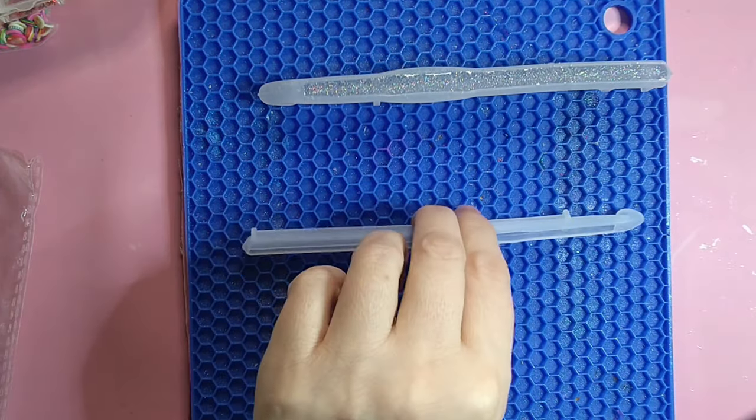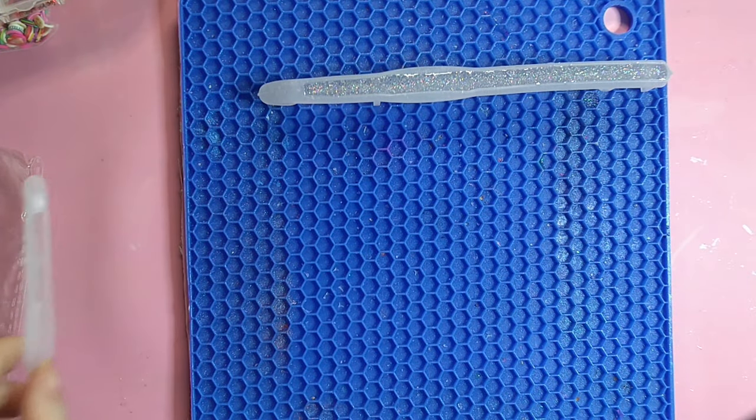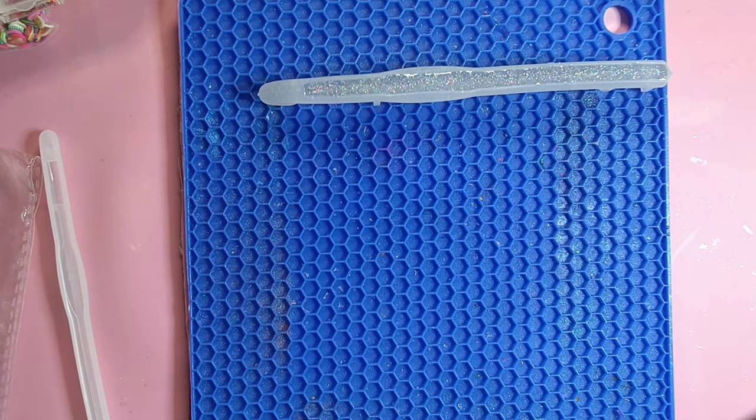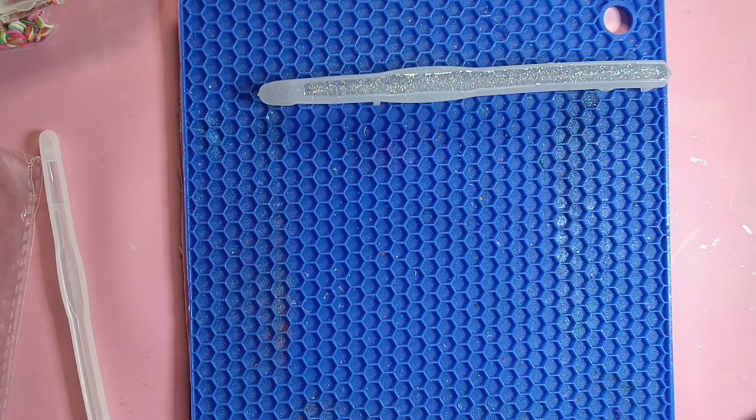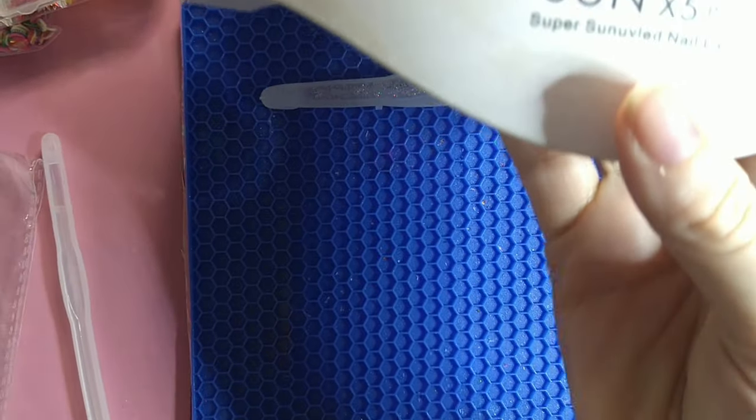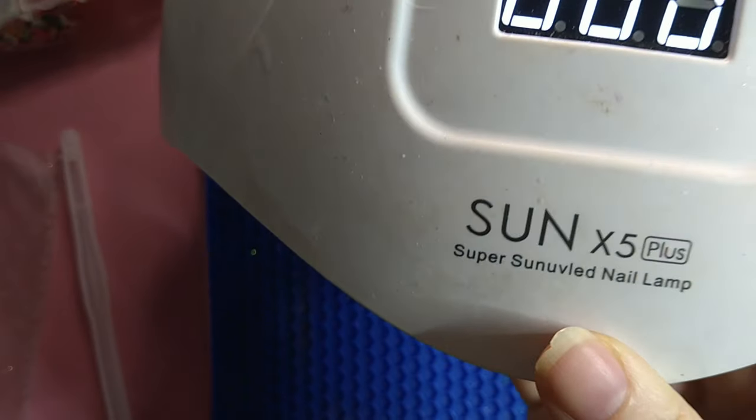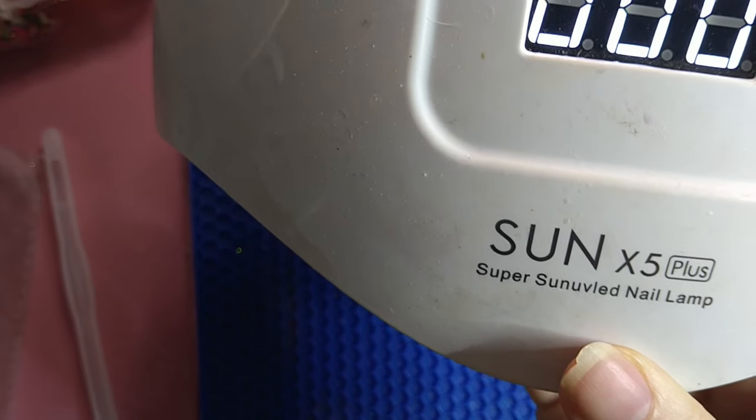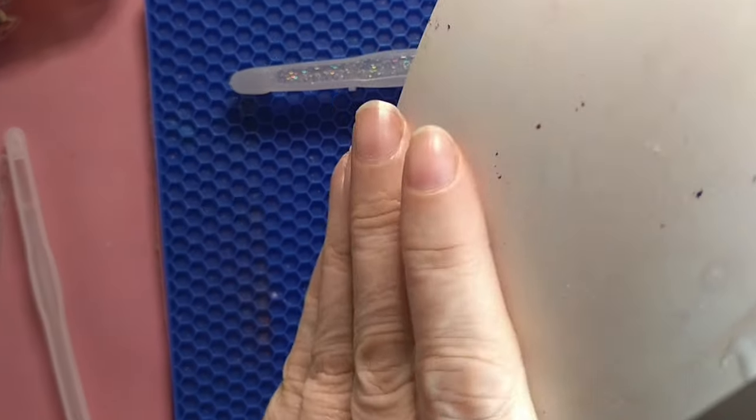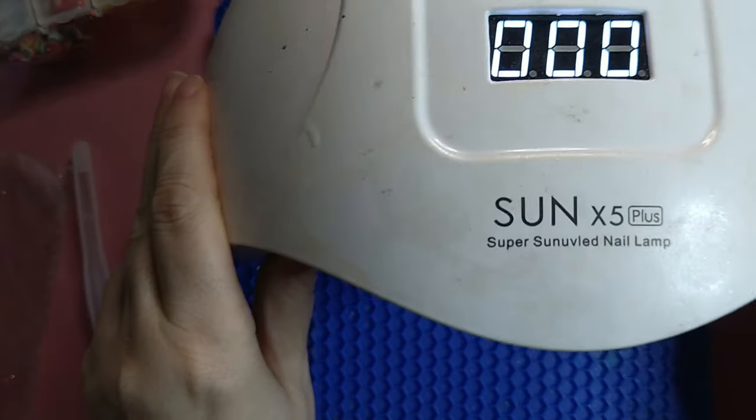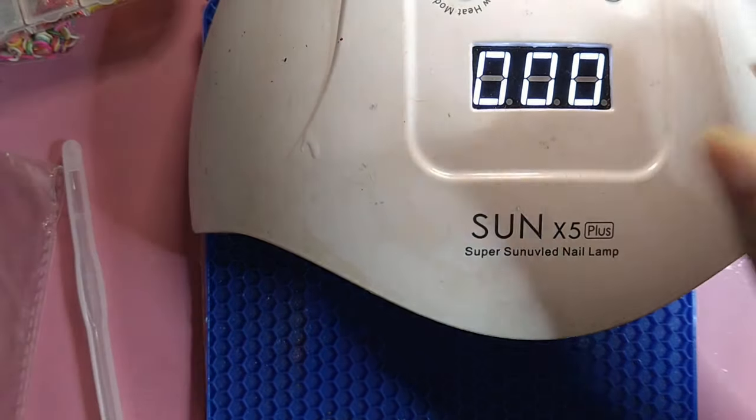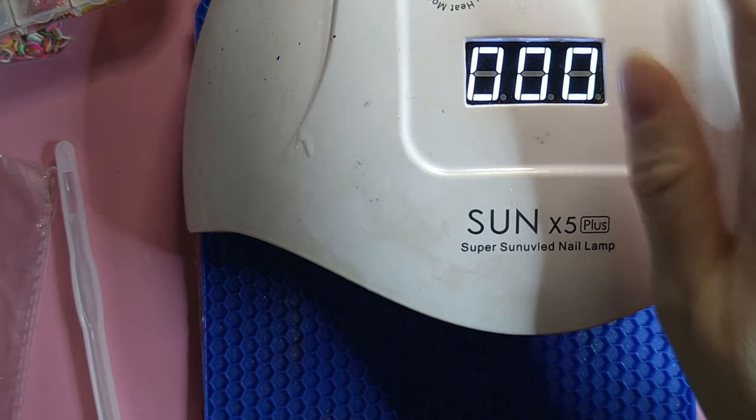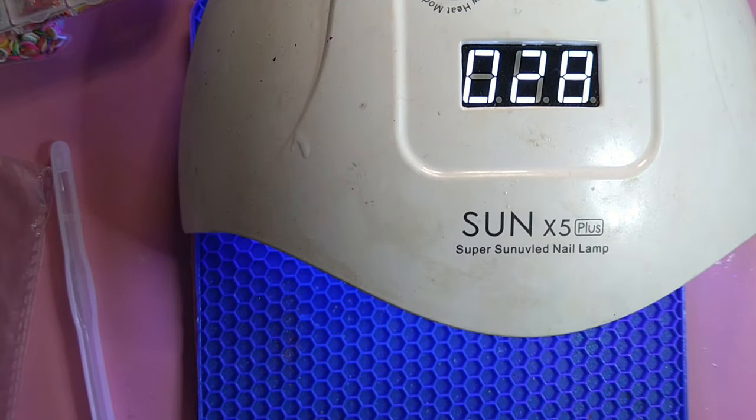I was going to do two but I'm not because even with this thing that it sat on I don't trust it enough to move it. So I'm going to set it as it is. I'm going to use a UV sun times five plus, I think it's a 36 watt one, and I'm just going to put it on for a few minutes. I will get back when it's time. See you in a second.